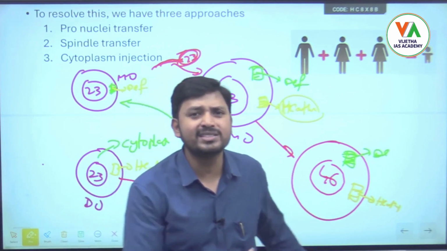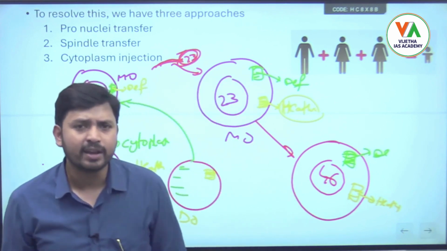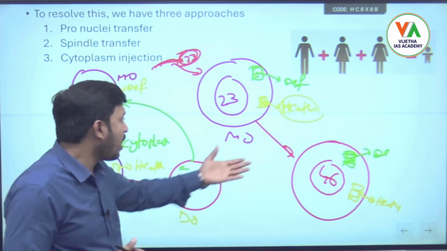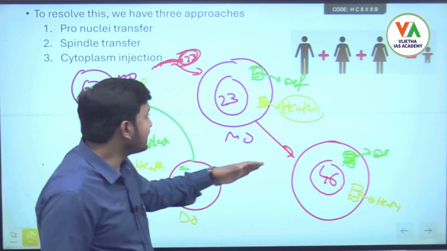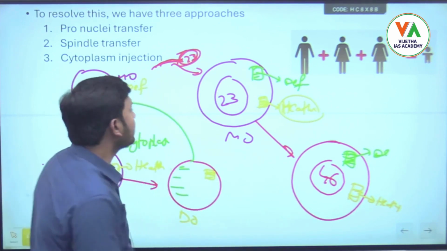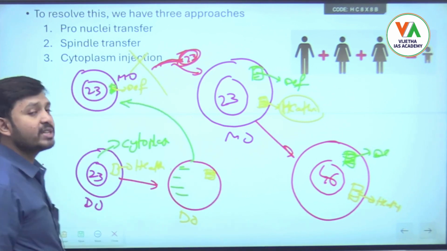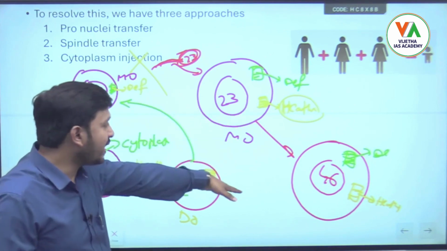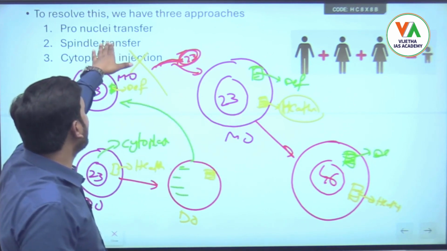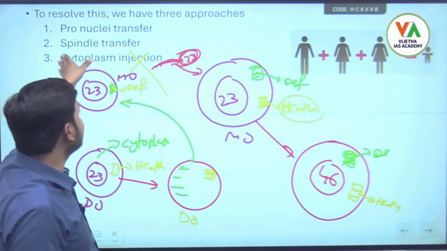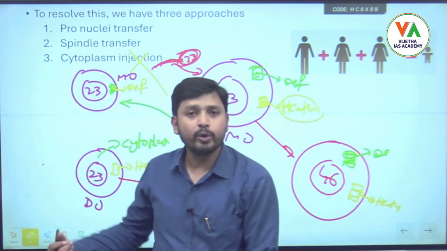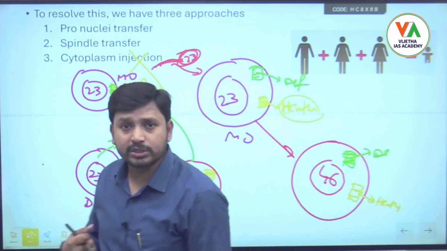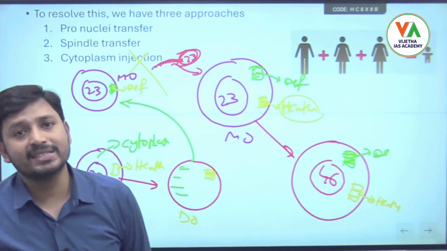So as there is a probability that the child gets Leigh syndrome, what is the purpose of doing all these exercises? It's wasteful. When there is a chance of a child getting this defect, what is the purpose of doing all this exercise? So because of that, this entire technique has been discarded. We are not using this cytoplasm injection nowadays. Is it clear? Cytoplasm injection is not being done nowadays, but the other two, pro-nuclear transfer and spindle transfer, both we are doing for experimental purposes. So these are the three techniques that are used in removing these mitochondrial diseases, right?